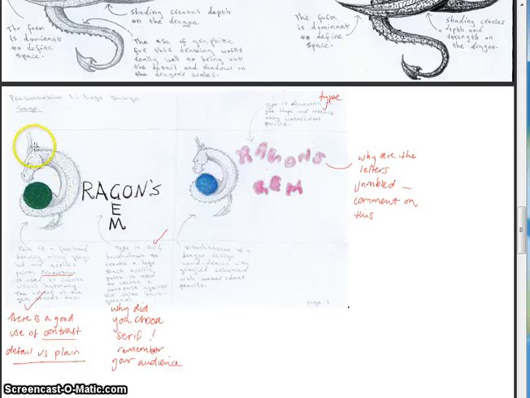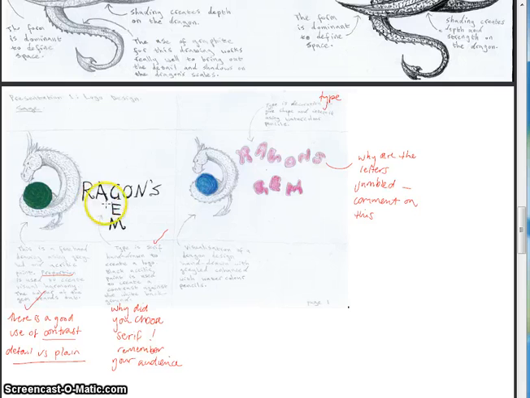So I think this is a good example of contrast because you've got this flat circle and flat tone that's been applied, and then you've got this highly detailed dragon. So I think this is a good example of contrast. You have talked about proportion, which is definitely evident as well.